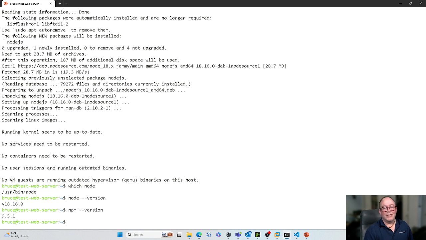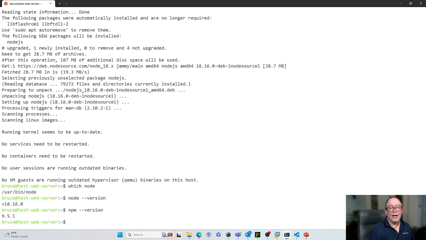If there's not numbers there, then it's going to give you some error saying, I don't know what node means, so help me out here, right? And on Linux, the operating system we're using right now, it'll actually tell you, hey, you should install this using, and it'll give you the command to install it. So that's pretty handy. So we've got node installed and we've got npm installed. So we are all set and ready to start.